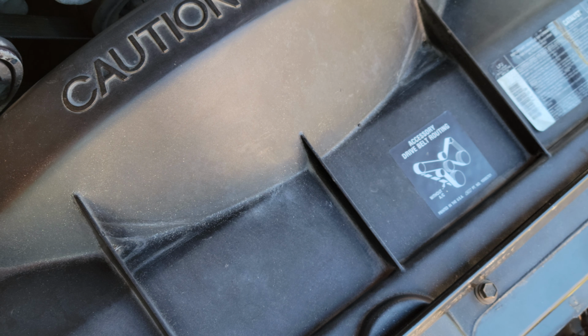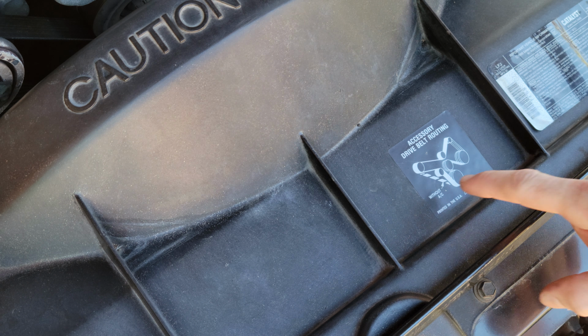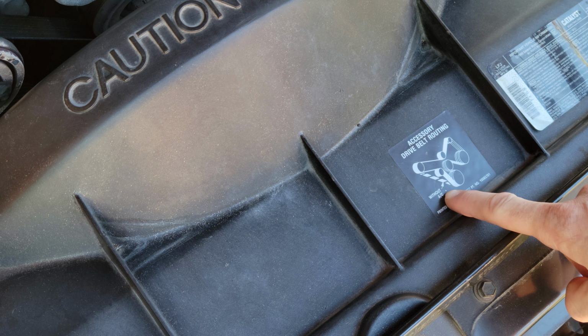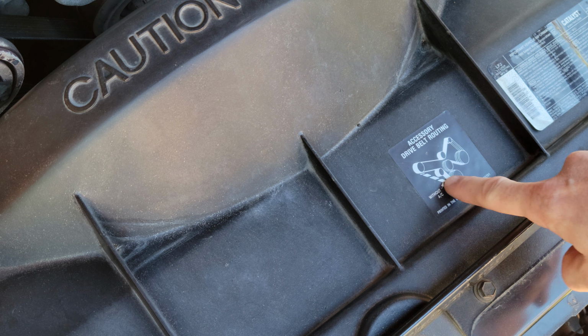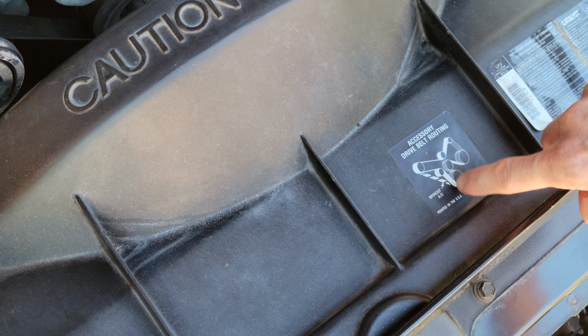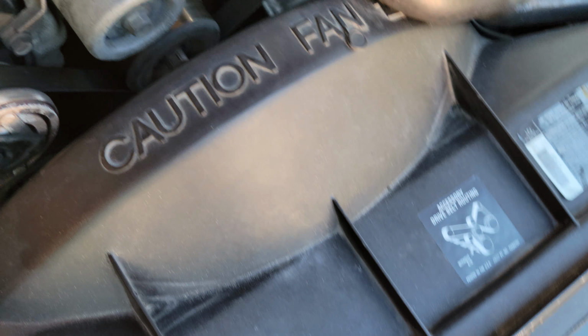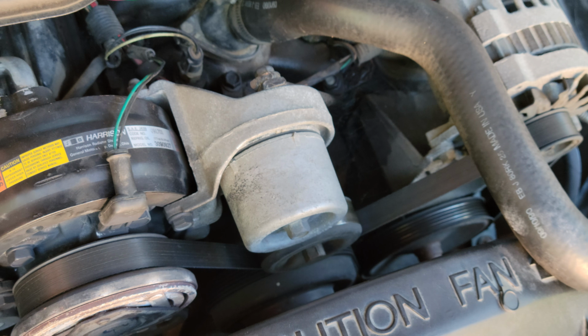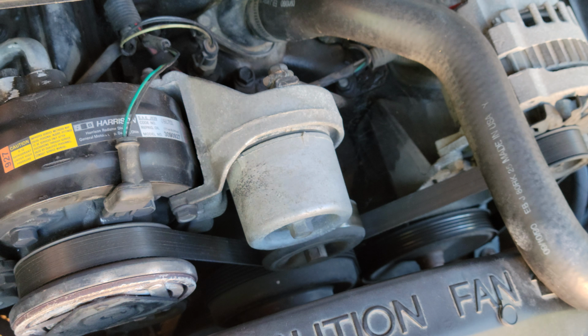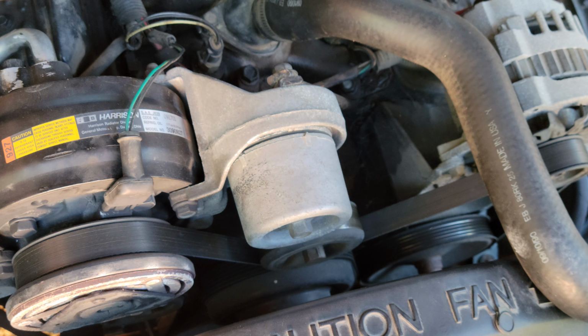Let's see if I can zoom in a little. There we go, you can read that. So it shows you without AC, and that's this dotted line here. And if it does have an AC, of course it's going to be routed the other way. In my case, I have an AC, so I'm just going to remember that I have an air conditioner, so I have to route it that way.